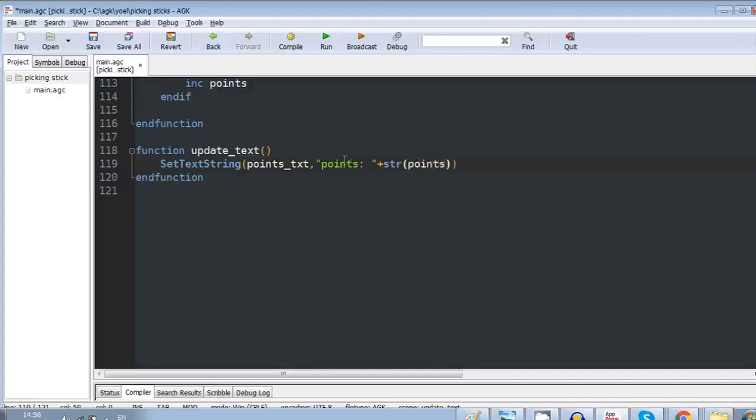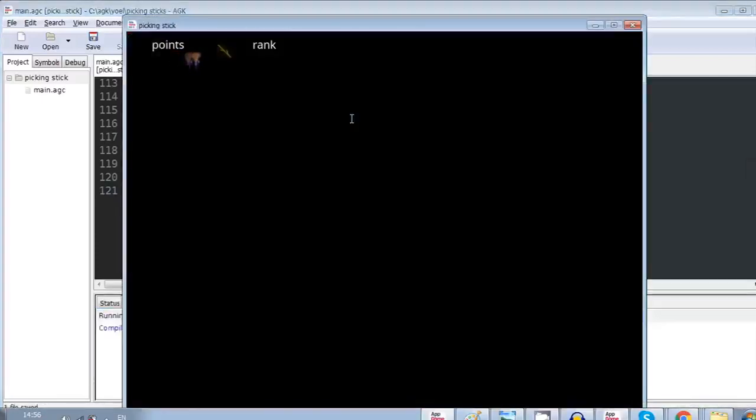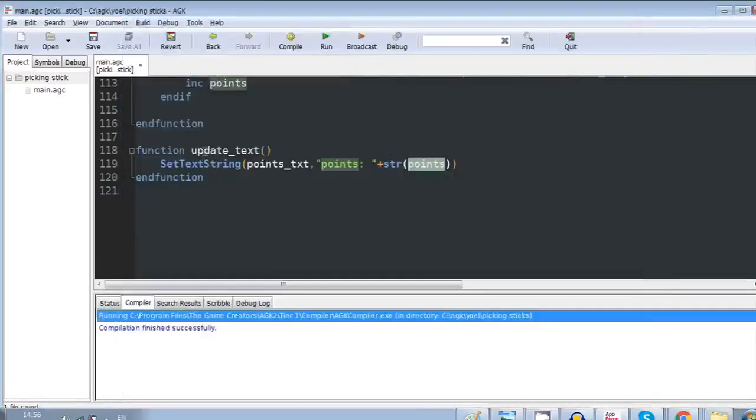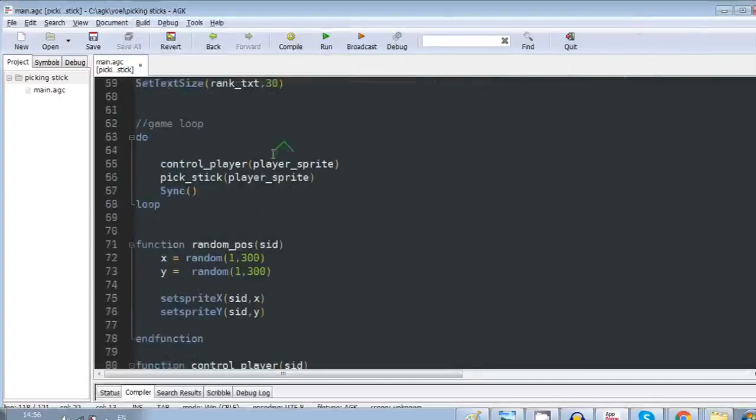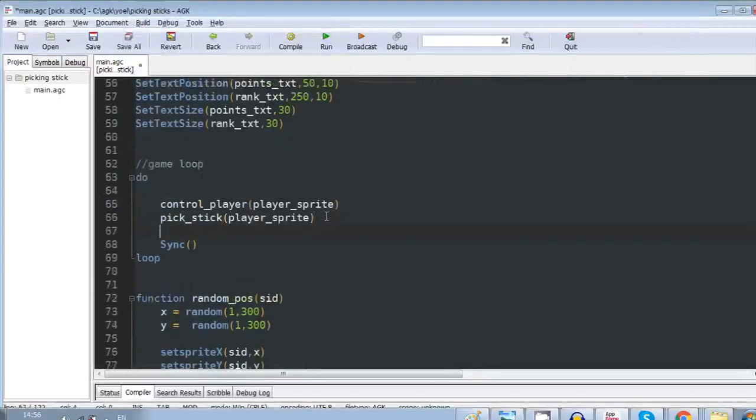We'll have to change it to string, so that's how you cast between data types. We're casting points to a string, so we can create this string, points plus whatever this number is. Let's see. Yeah, we forgot to put it in update. In the update loop, in the game loop.